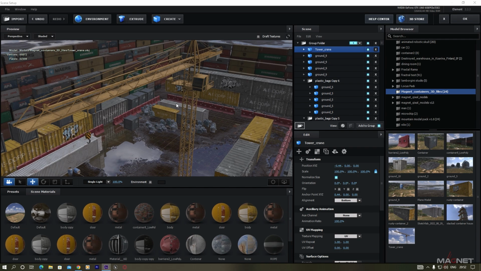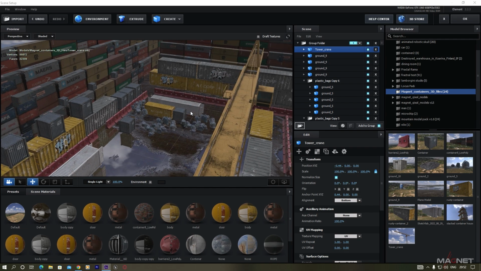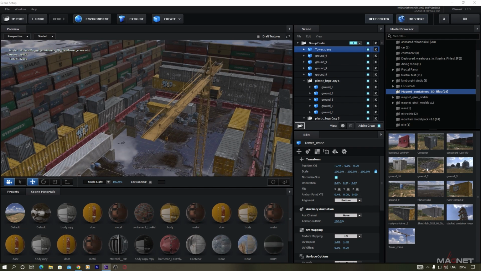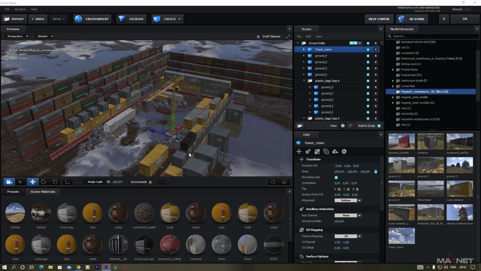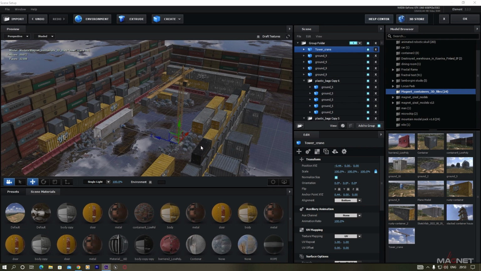This crane looks amazing, and I downloaded this model from Sketchfab. All the models that I have used here, I downloaded either from Sketchfab or from the Megascans library. So you will get all the links in the description down below, and you can also get the Element 3D ready model pack in the description down below. So make sure to download this.